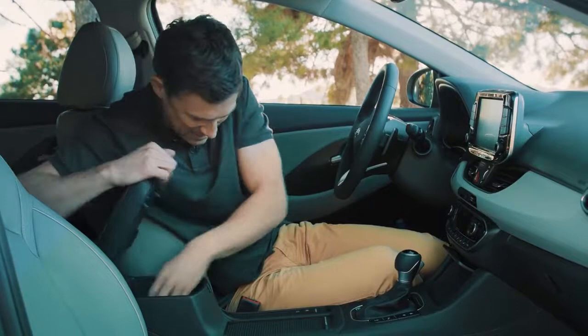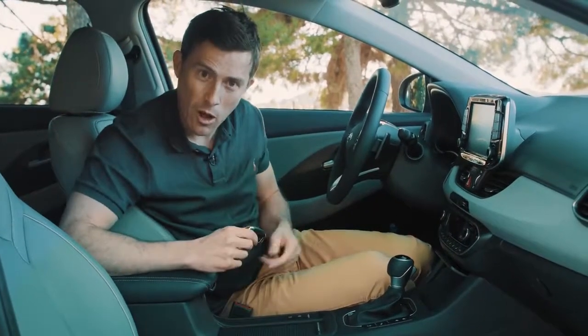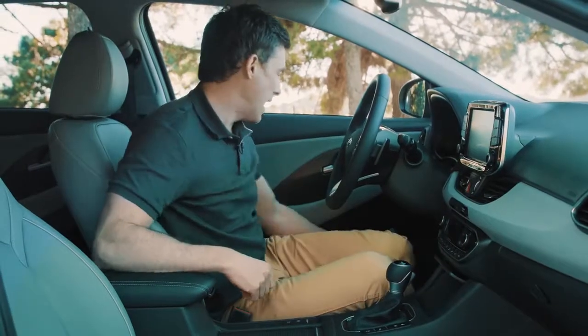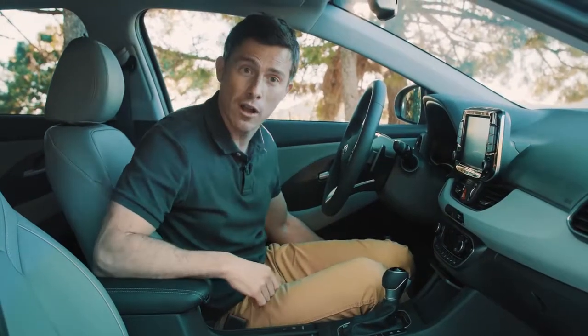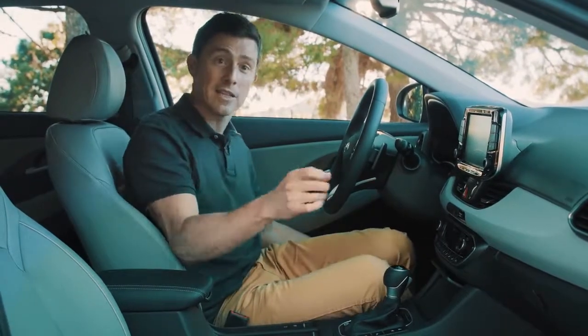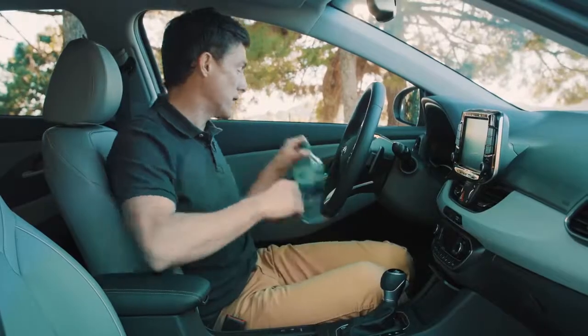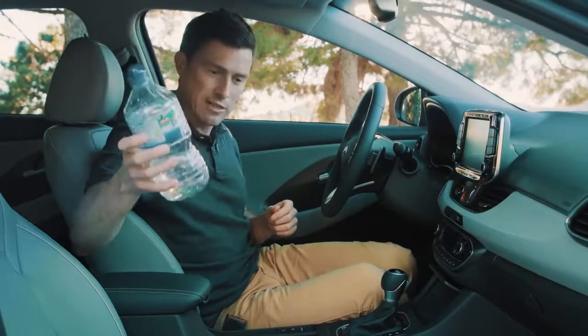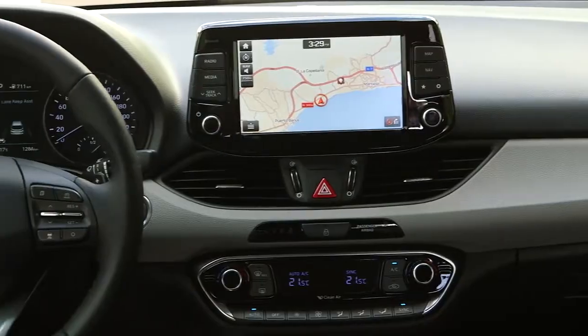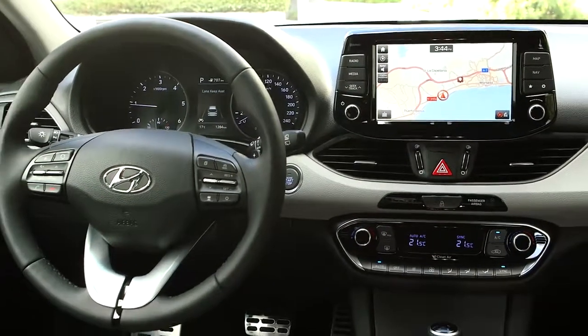That's quite good. Unfortunately, they don't go the whole hog like in the Golf, so that's all plasticky, so that'll rattle, as you can probably hear. And the door bins on a Golf are lined with felt, not here, so yes, things will rattle in the door pocket. At least, like with the Golf, the door pockets are large, so it is reasonably practical here in the cabin. Everyone is tech savvy these days, and so it's important the i30 is too.